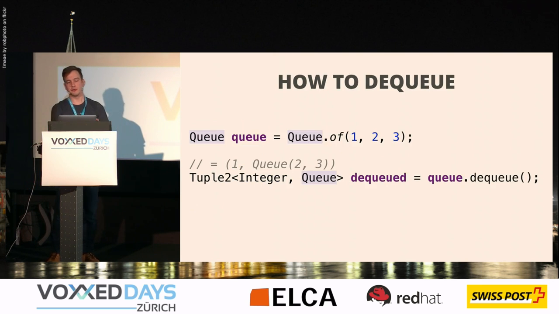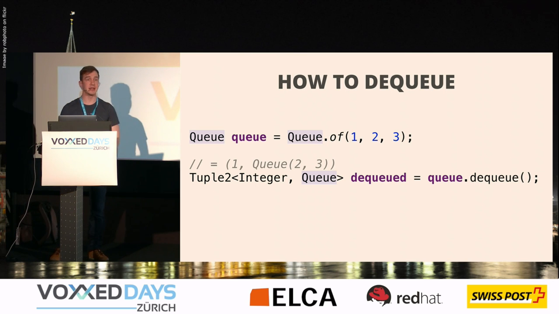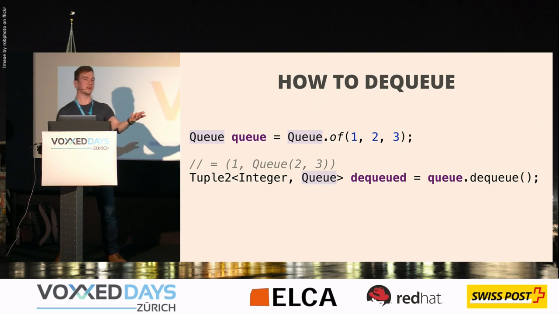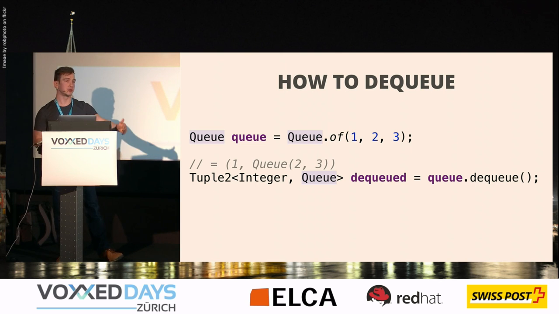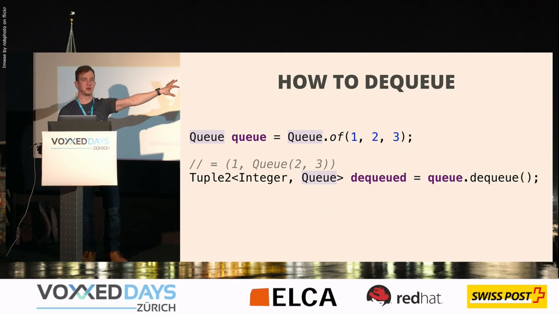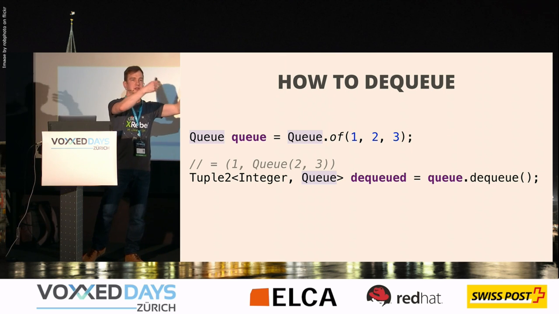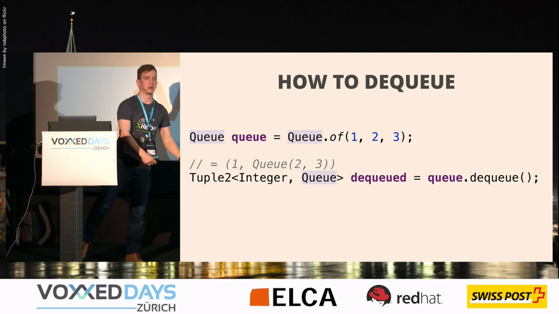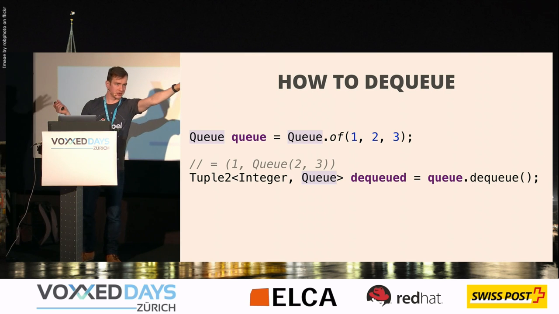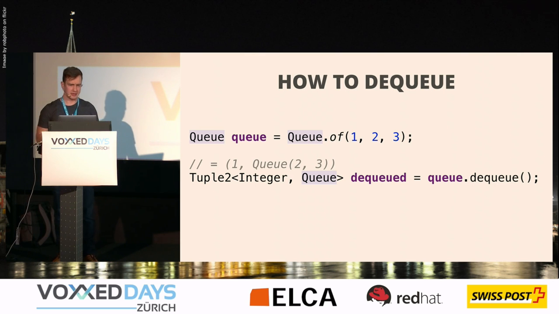Now, unfortunately, not everything is as shiny and nice and green and unicorny. If you have operations that actually have to modify the data structure, for example, you want to dequeue an element, you want to take the head and remove that from the queue, so you can potentially access and consume the whole queue of elements one by one. So if you just peek at the head and then you peek at the head again, your queue doesn't change, so you will not get to the processing of all the elements, which would be a shame. So you will need destructive operations.